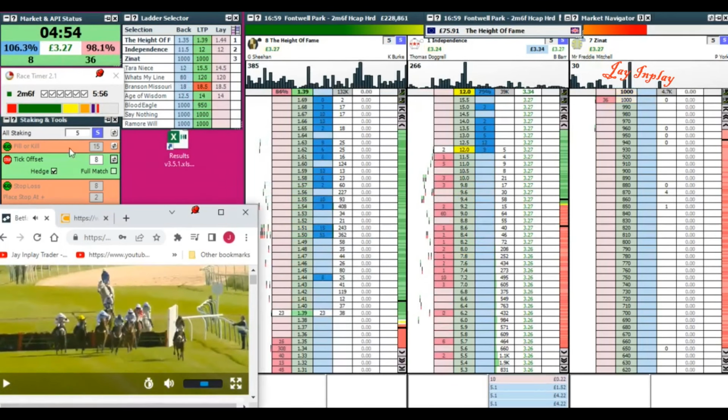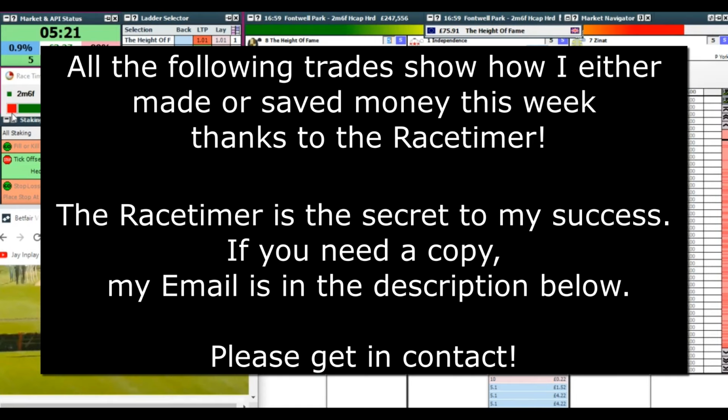And if you get to that point and you haven't got a trade through, then just wait for the next race. Don't risk your money, because that's where most people go wrong and lose. They just risk their money on silly things. So anyway, that's a little bit of the Market race timer.